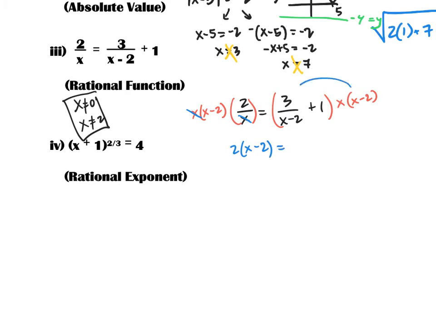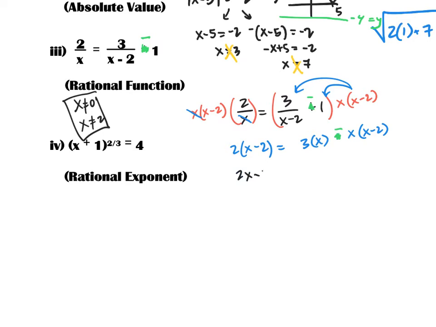On the right side, I'm going to distribute to both of these terms individually. The x minus 2's will cancel in the first one, leaving me with 3x. And nothing will cancel in the second, leaving me with x times x minus 2. Now, I do recall that I had made a mistake when I was transferring this problem over. I wanted this to be minus 1, which would just change this sign to a negative, which would just change this sign to a negative as well. So let's continue and see what we get for our x values.